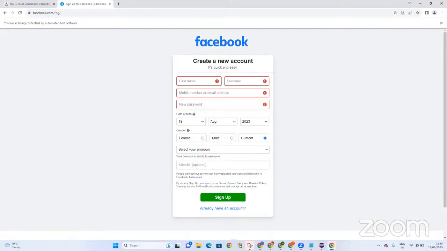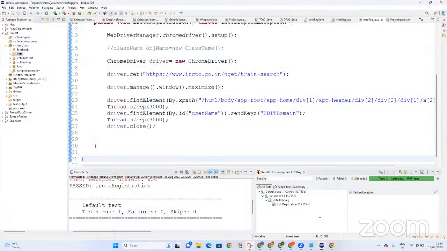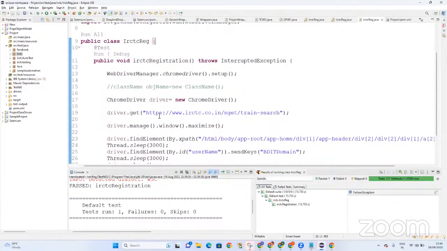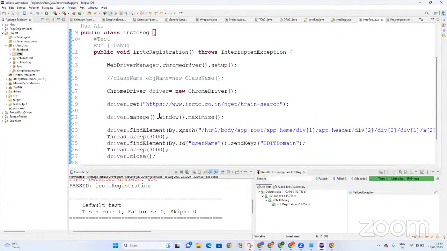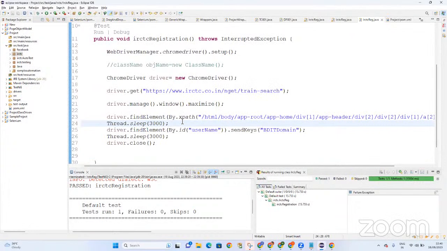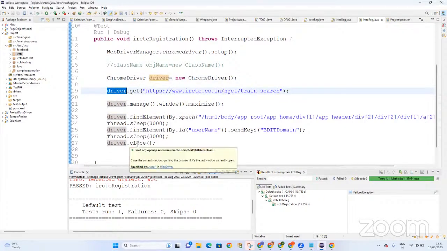So this is how we write a simple code which helps us understand how to set the Chrome driver, then create an object for the ChromeDriver class, because all these methods come from the parent and child classes of ChromeDriver. Once we create an instance of the ChromeDriver class, by using that instance you can access all the related methods from there.